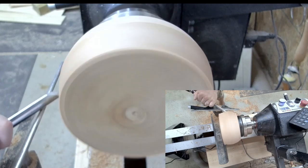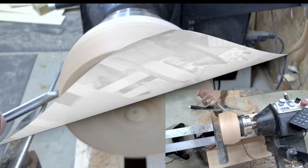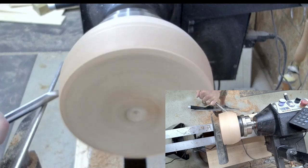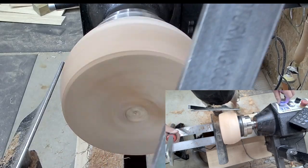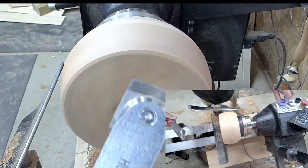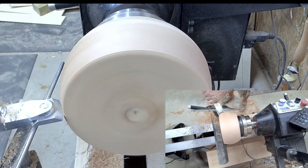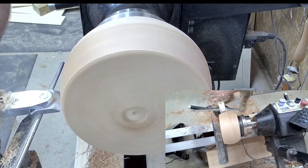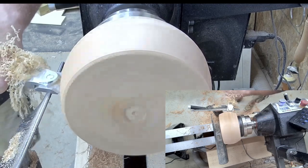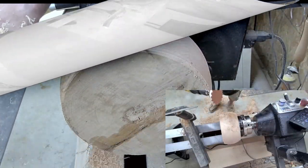The shape I was going for was kind of curved on the outside, symmetric in the bottom to the top in terms of the curve, but leaving it reasonably flat towards the edge so that I can get some texturing in. I wanted that texture area to be raised by about an eighth of an inch. As you can see here in the video now, I'm using the Simon Hope large scrapers — there's two of these, a circular one and a square one. I'm using the square one on the outside.